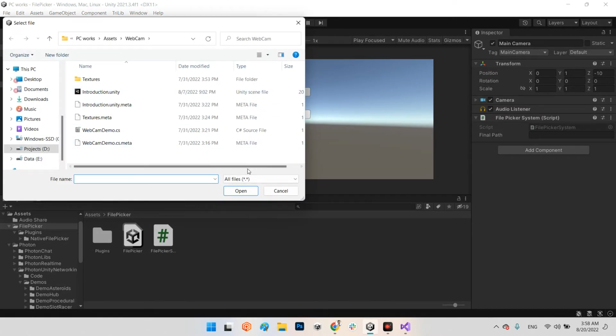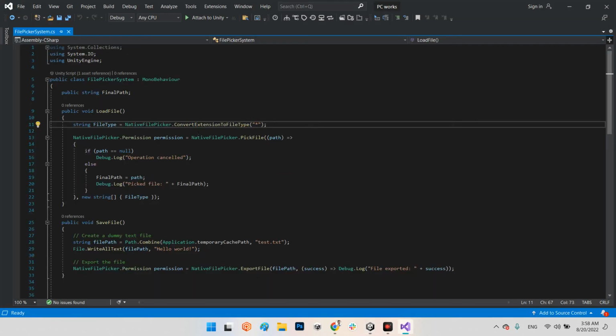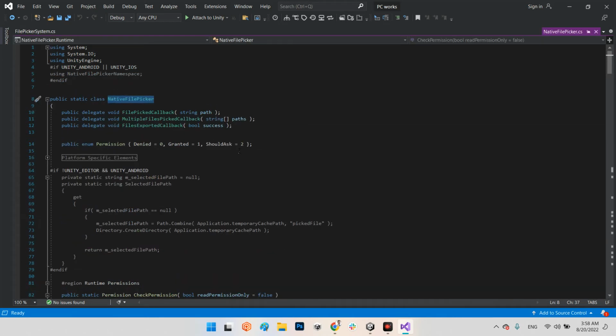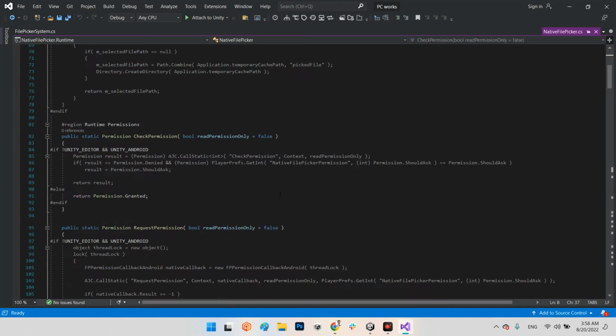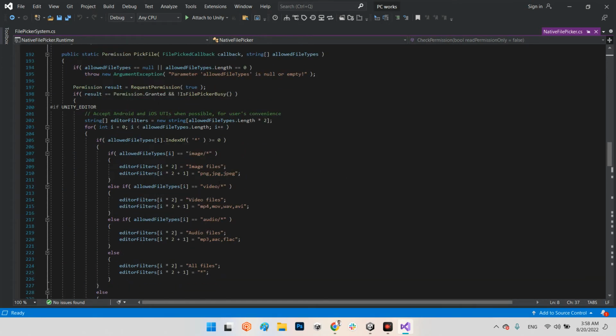Look at this. Here, with a star, you can define all files, but you can limit it as well. For example, in the native file picker script, you can see the different format types of files.